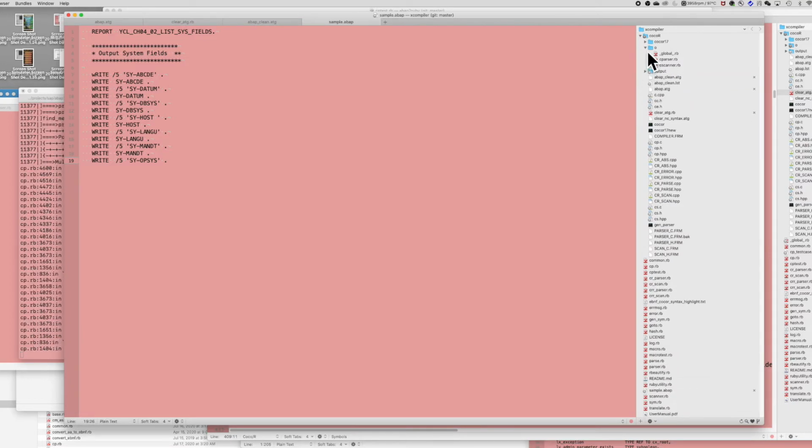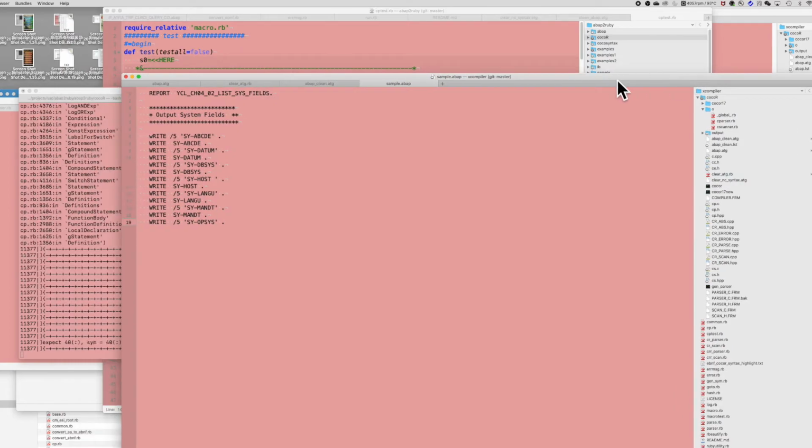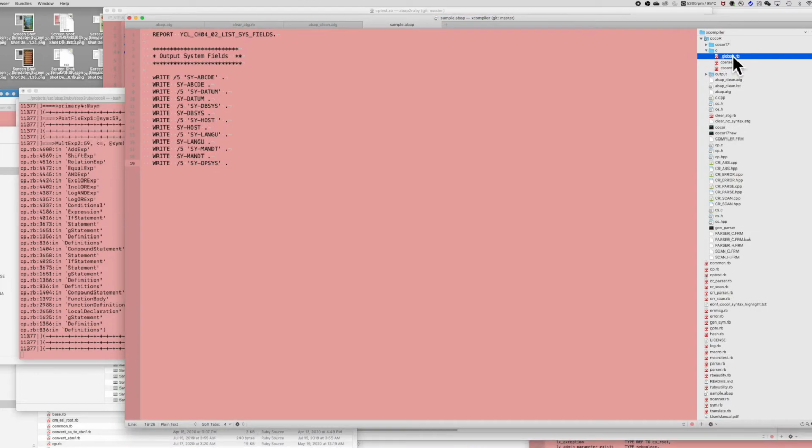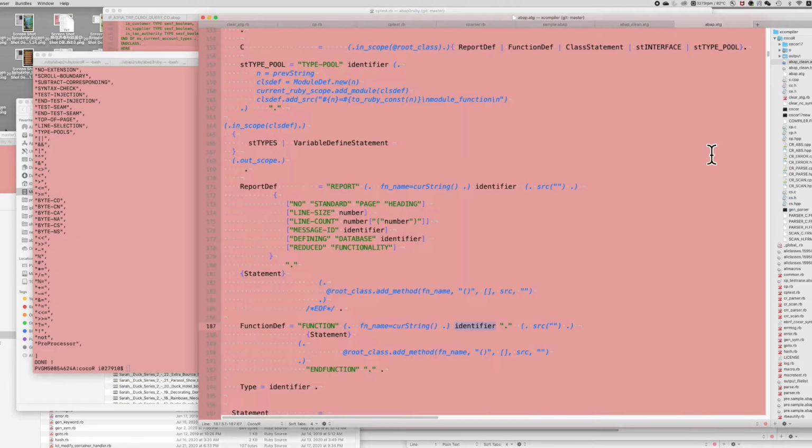Then it uses the CPP2 Ruby, which we cloned just now, to generate the Ruby version of the parser. Now I can see a lot of files already generated in the output folder.